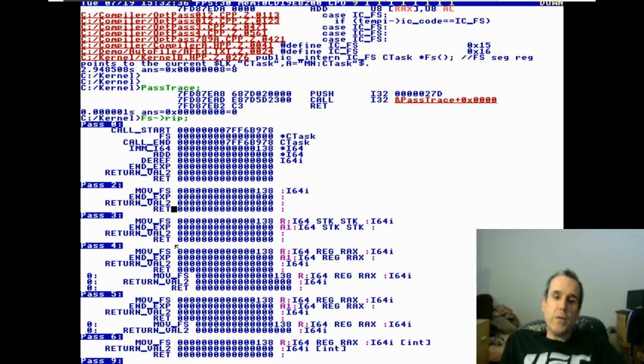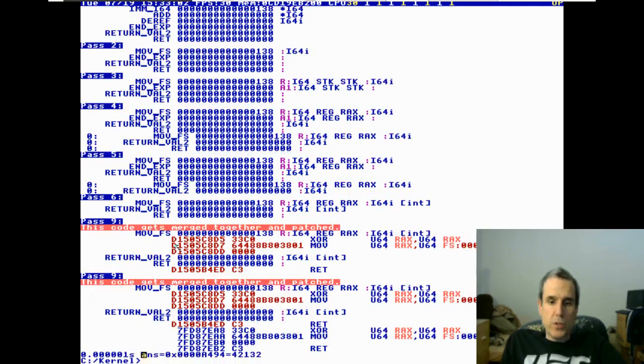Now as it optimizes, it converts reduced instructions into complex instructions, and it immediately converted those three into a MoveFS. MoveFS is a complex instruction.